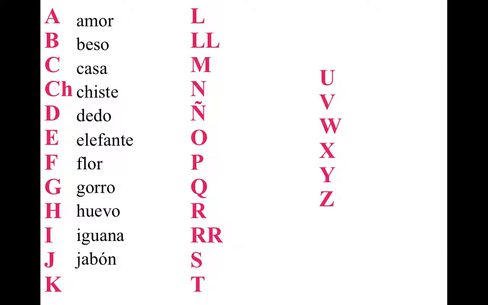Jota, jabón. Jabón is soap that you use to wash your hands. Soap, jabón. And notice this is the first accent we're seeing so far. In Spanish, there's only one accent, and it always goes in this direction. The squiggle line on the end, that is not an accent. In fact, that is the only letter that has it. It's part of that letter, the ñ. Other than that, we do put accents on vowels for certain words, and it means that we put the emphasis on it. So it's jabón, soap.